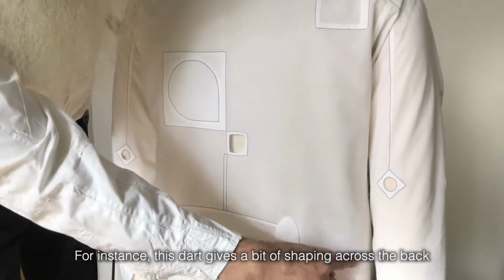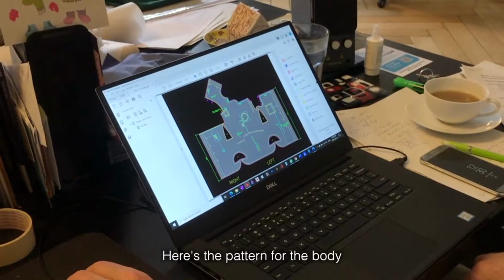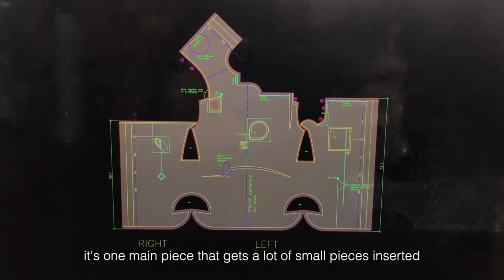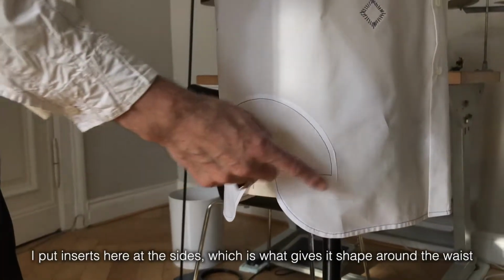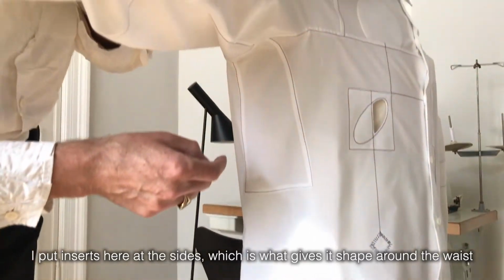For instance, this dart gives a bit of shaping across the back. Here's the pattern for the body. It's one main piece that gets a lot of small pieces inserted. I put inserts here at the sides, which is what gives it shape around the waist.